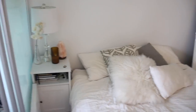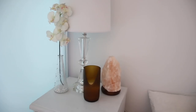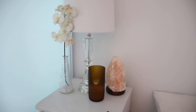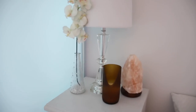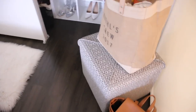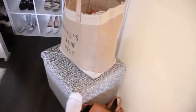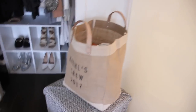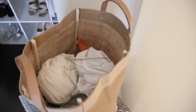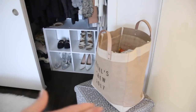Over here is my side table — this matched my last bed frame so it's a little bit too high, but it works. On top of it I just have a little fake flower, my Himalayan salt lamp, a candle from Sage, and this lamp is just a crystal base white shade lamp from HomeSense. Over here I have this little ottoman type thing, which is really good for random storage. And then this bag I got from a Kiehl's trip — I basically just throw clothes in there that need to be put away, but it kind of just organizes the mess nicely.